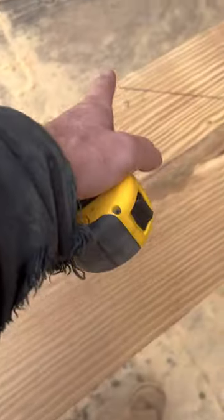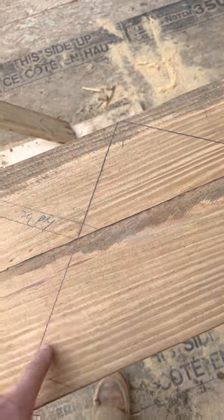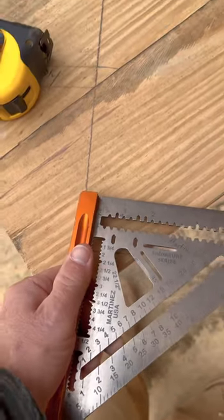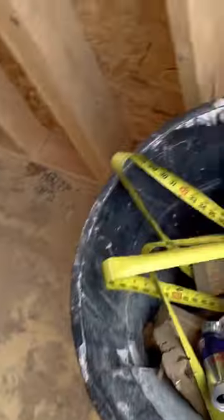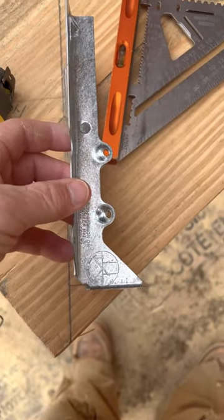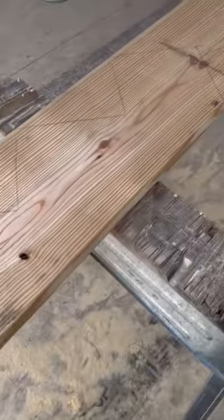So when you cut your last tread, so you're 7.5, 9, bring that down, make a reference mark at your 6 inches. But I just square over here wherever 2.5 inches hits, or 2.25 inches. So you could cut this at any flat spot that you want, but I just want to get full bearing with the hanger. The depth on the hanger is about 2.5 inches, so that's why I just back cut it to 2.5. But yeah, that should account for everything.